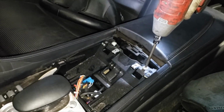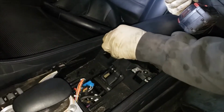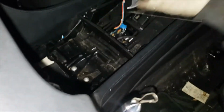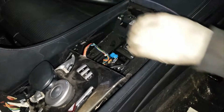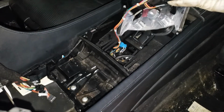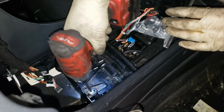Let's go back. This is a T30 Torx. T30 Torx as well.